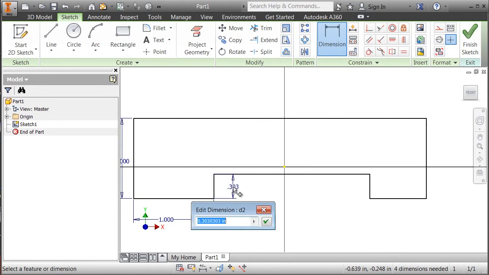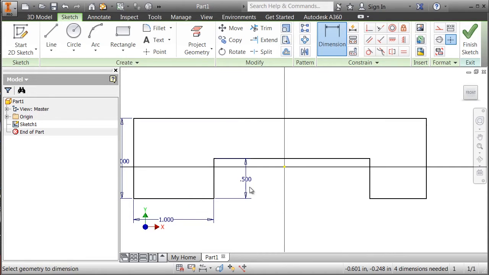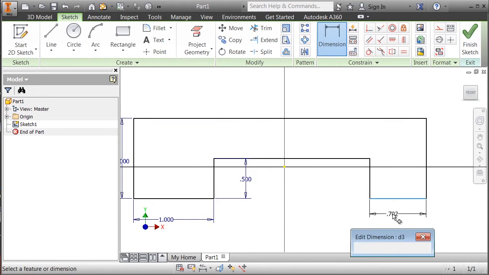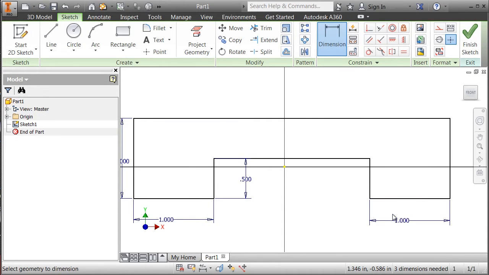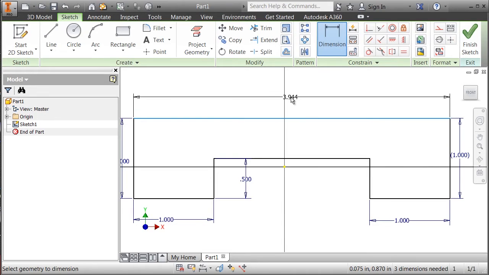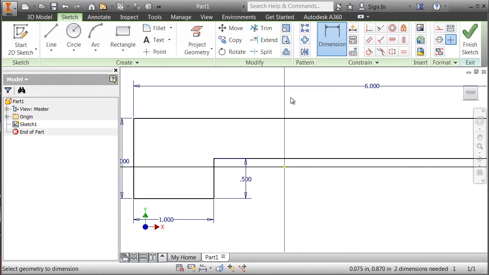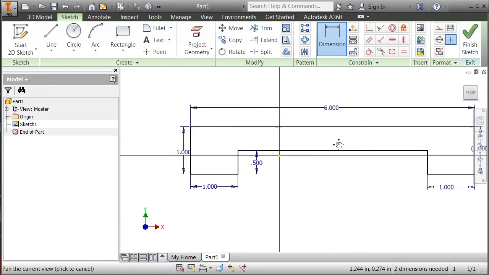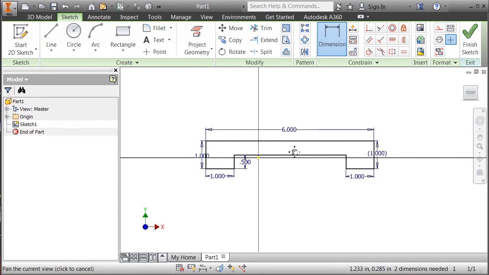We'll dimension this inside to 0.5. Okay, it likes that already. And then we'll enter 6. So that we have something that looks similar to what is shown here.